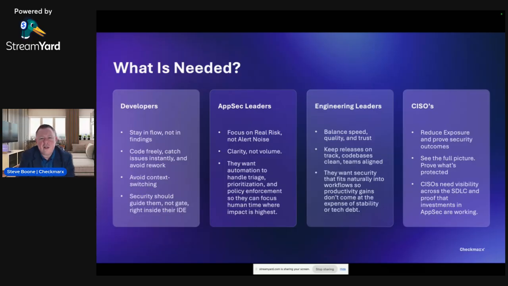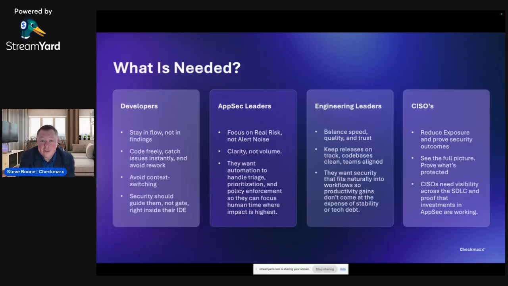So from a developer perspective, if you want to have a highly successful AppSec program, it's got to be something developers are going to latch onto, right? That means they're going to be able to stay within their workflow. Specifically, we can avoid context switching, having to go from one security tool to another security tool, having to jump from maybe one IDE over into a different code base. You want all of that in a single area where developers can access their code, access security findings, and be able to operate in a continuous fashion.